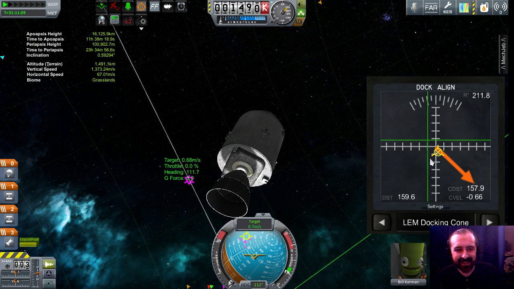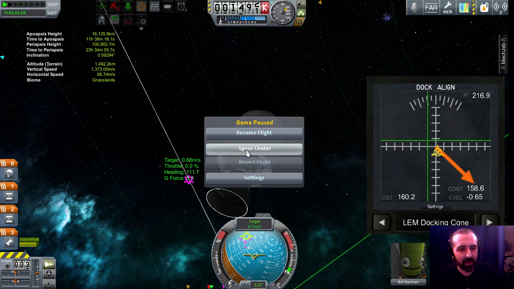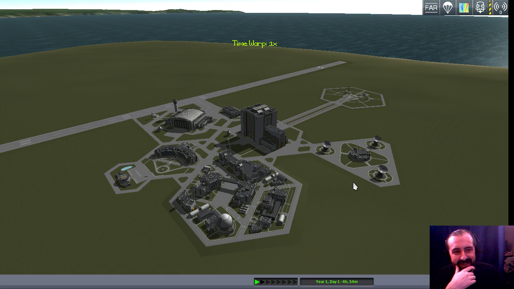Alright, guys. I don't know, let's just go build one here. I'm just going to, actually, I might even have one already. Okay, so we'll just go to the Space Center, leave these things floating out in space. I don't even care. Can't believe it did that to me. And the timing, too. You gotta appreciate that kind of Murphy-like timing.